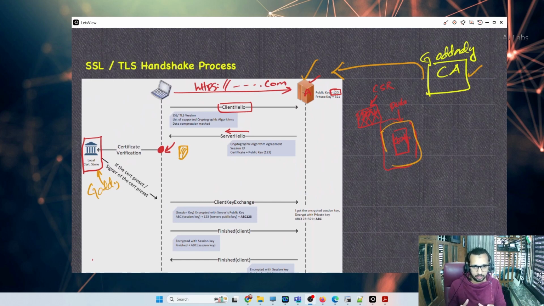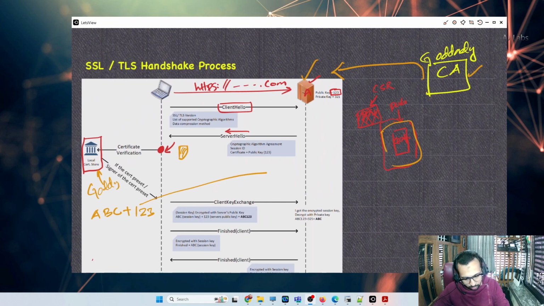So at this point, they are okay to exchange something called a session key. Session key is nothing but, assume that the session key is ABC. The client itself will generate a key called the session key. So imagine at this point, the authenticity is completed, right? I am trusting the server. Now I am encrypting my messages. That is the next part. So I'll generate a random key called ABC, that's called the session key, and I encrypt this ABC with the public key of the server. So how did I get the public key of the server?